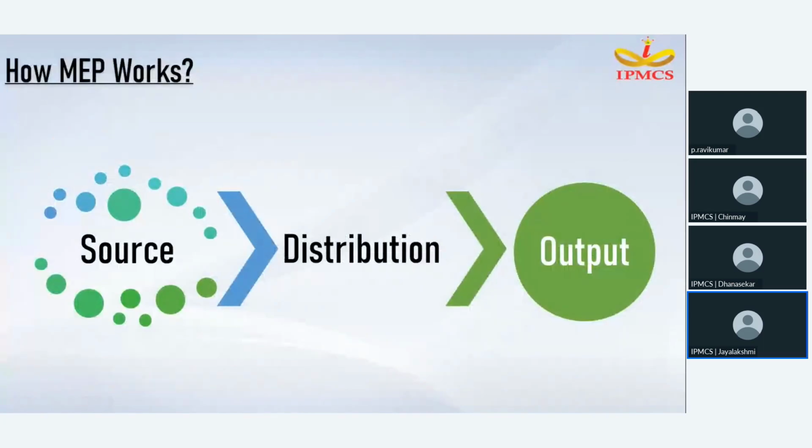How this MEP works, whichever be the system, mechanical, electrical, or plumbing, the working is the same for all three. There will be a source, and from the source it is transferred into a distribution system, and through the distribution system it is reaching the end users. Let me put forward an example.